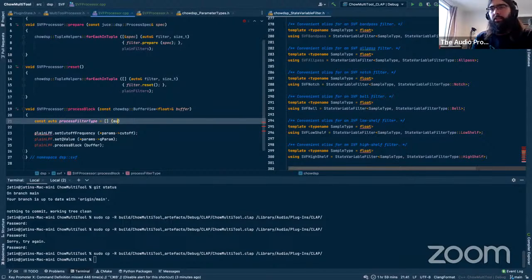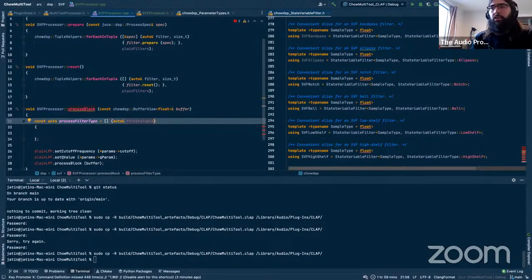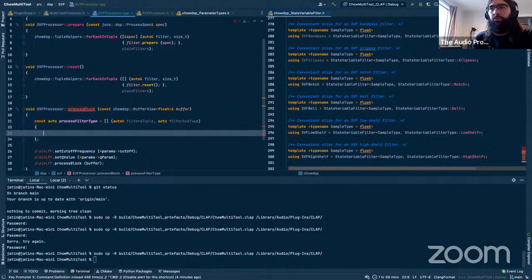And this is going to be a tuple of filters. And then what we're going to do is we're going to have an auto type for the filter. We'll call it subtype. That's what the search synthesizer folks use, and that seems to be fine.